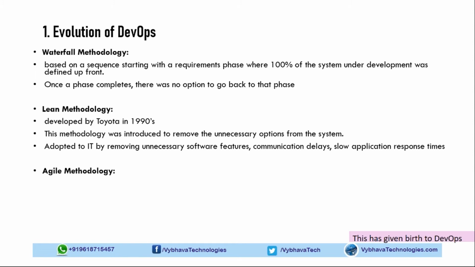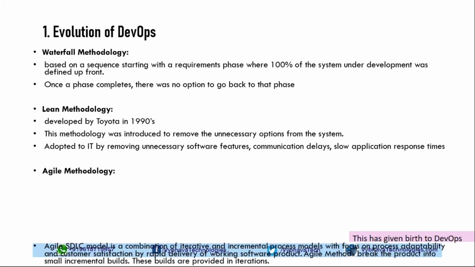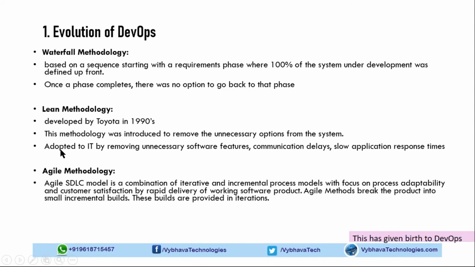Okay, so this is the process. This practice came from the lean methodology. So lean methodology is inherited into agile methodology. Whatever these steps are given here, you are focused on the fastest delivery, you are focused on the removal of unnecessary things, which are included in the agile methodology. Whatever you do, one small thing that you are going to develop, focus on that one and deliver it. That is the best thing you are going to do with the agile methodology.